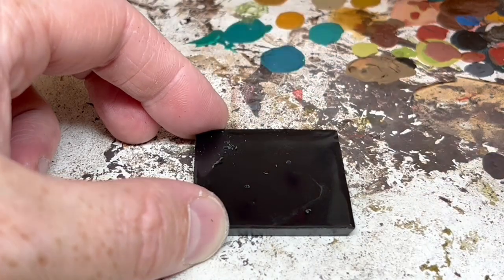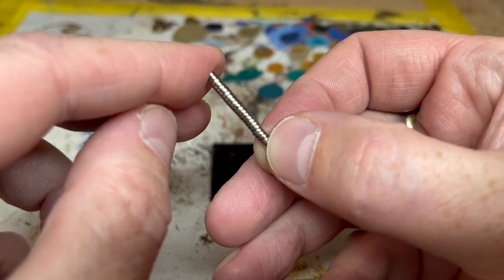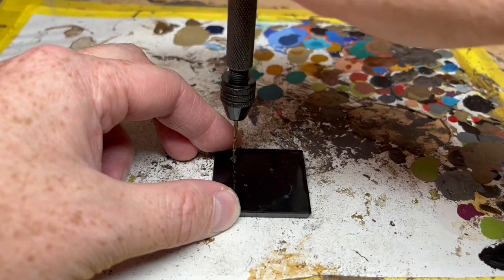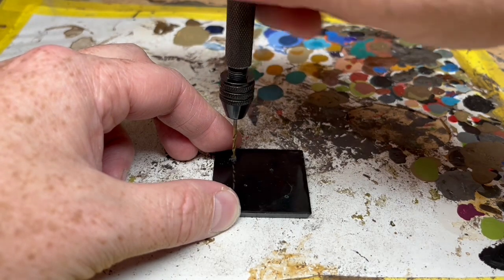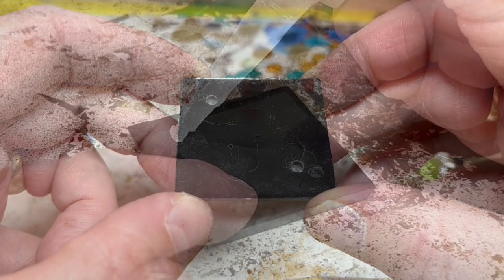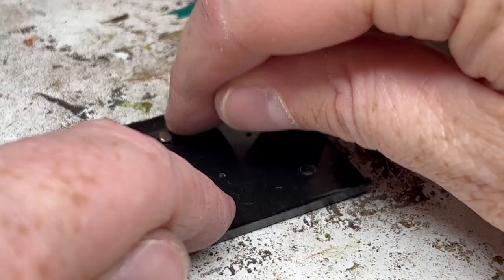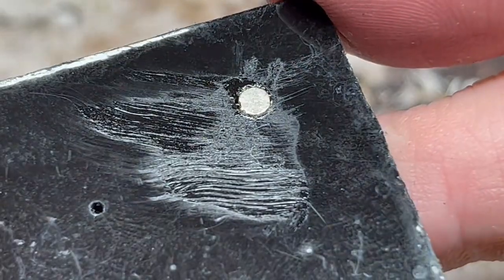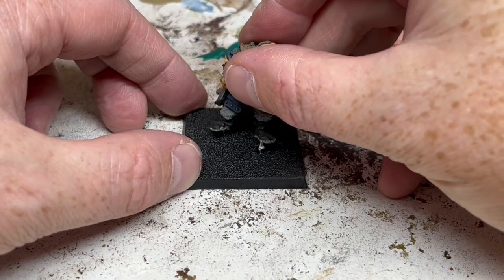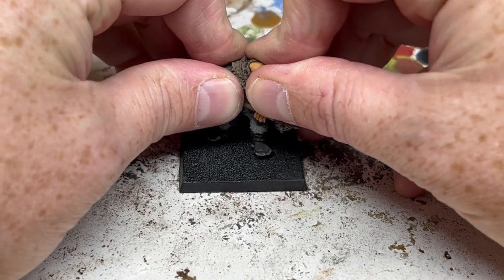This is because I store my miniatures in crates lined with rubber steel held in place with magnets. With a hollow base you can stick a magnet in the recess of the base easily, but with a solid base you have to drill out a cavity for the magnets. The magnets I am using have a 3 millimeter diameter and they are 1 millimeter deep, so I'm going to increase the size of the drill bit, widening the recesses gradually until I reach the correct size. To affix the magnets I'm using strong super glue and I just push the magnets into the holes. Then I'm flipping the base over, adding more Gorilla Glue to the holes where the miniature will stand, and pushing the pegs on the feet of the miniature into those holes, making sure the bottom of the feet touch the base.